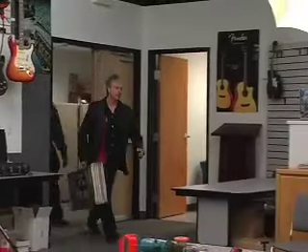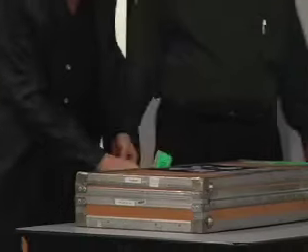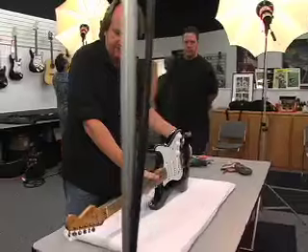I'm Michael Doyle, Director of Purchasing at Guitar Center. The plan was not to keep it in the vault for its whole life — the plan was to actually put it on display someplace. But we haven't touched it, we haven't changed the specification, and all these are the original strings and everything is the same as the way we got it at the Christie's auction.